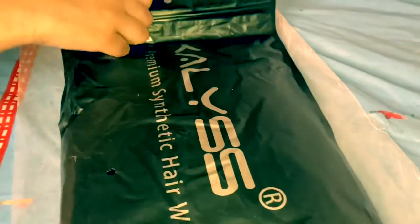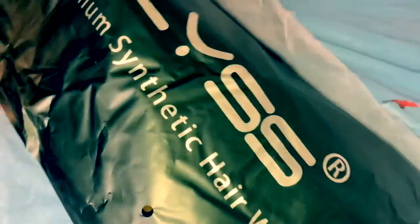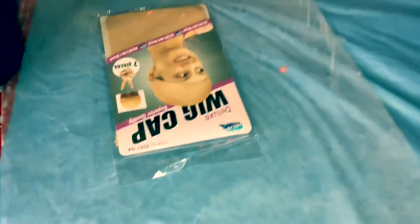Guys, so this is the wig I was given to test, and we're just gonna unpackage it and check it out. Okay, so it's a dark wig with two front strips of a golden tan, and it's long and straight. It's a 26-inch Kalyss wig from Amazon.